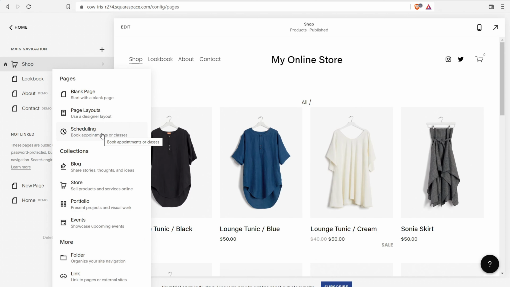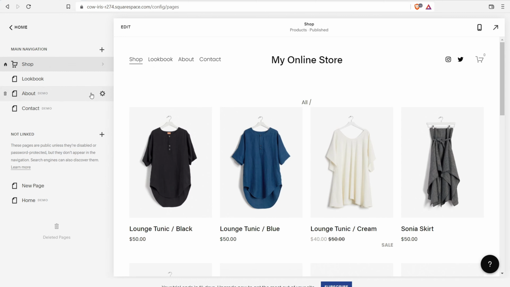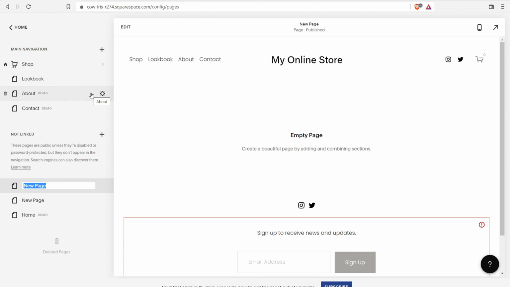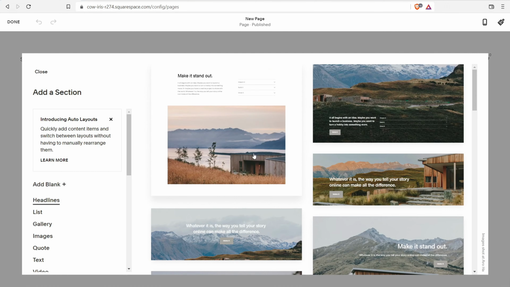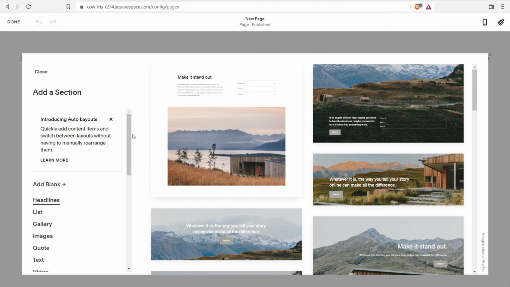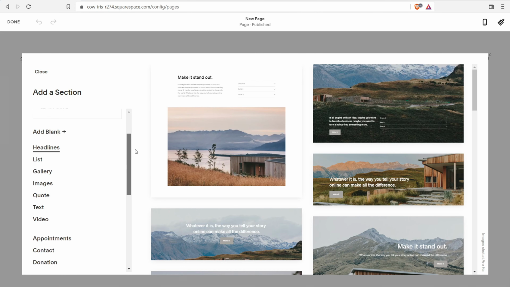Anyways, let's go ahead and create a new page. I'm going to use a blank page. Once you have the blank page loaded, go ahead and click on Edit. All right, so here's the website builder from Squarespace. Again, like I said in the beginning, it's a structured website builder. So you begin with Squarespace by adding in sections. Click on a section, then you have a bunch of different categories for sections over here.